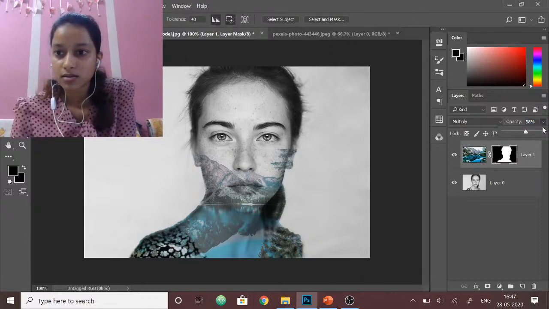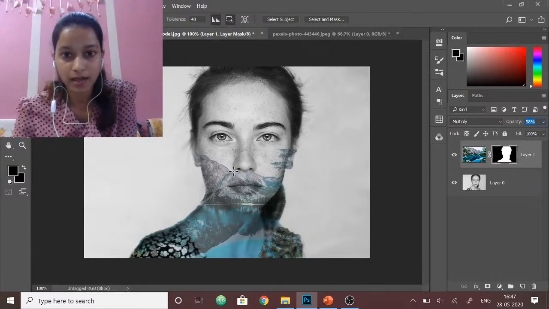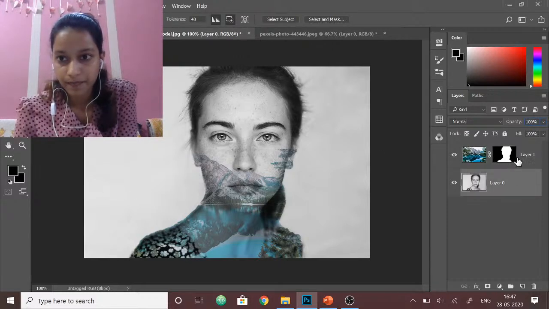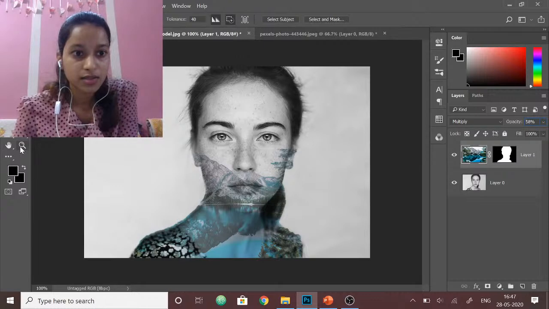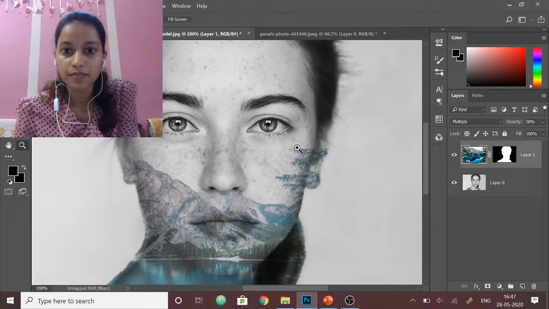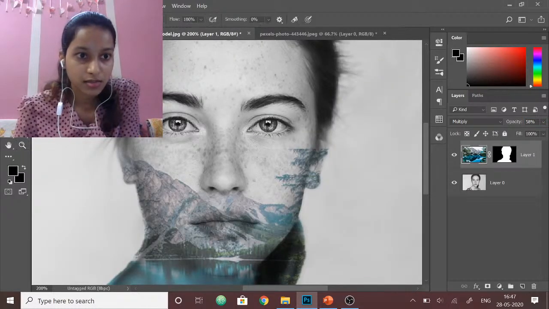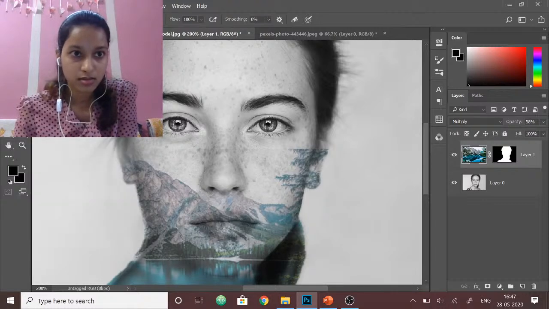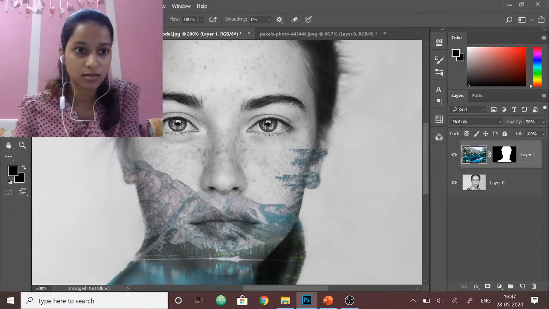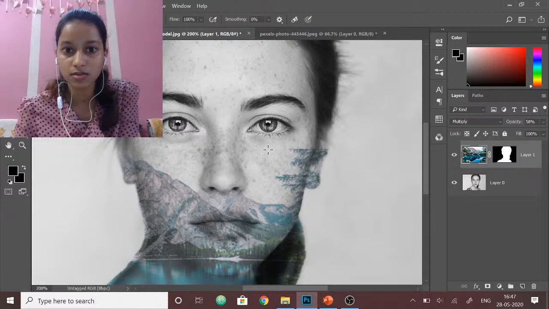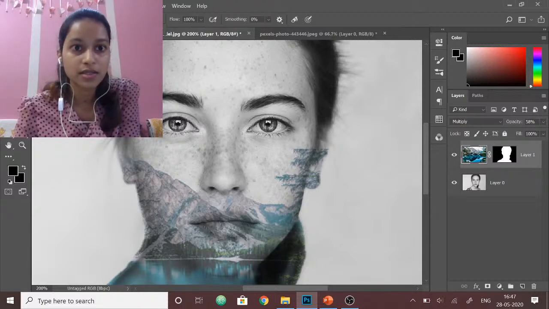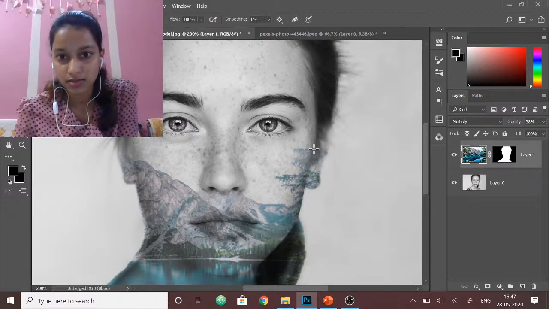Cool, it's done. Now you can see here there is a very sharp corner over here. I'm just going to erase it. Increase the eraser tool. Let the opacity be 40%, 46.